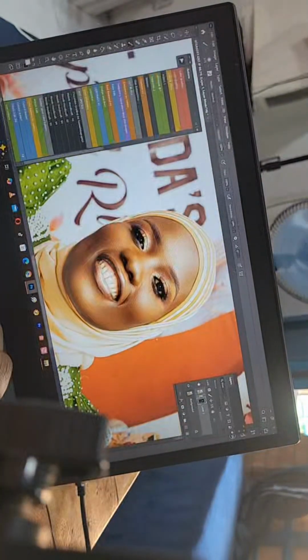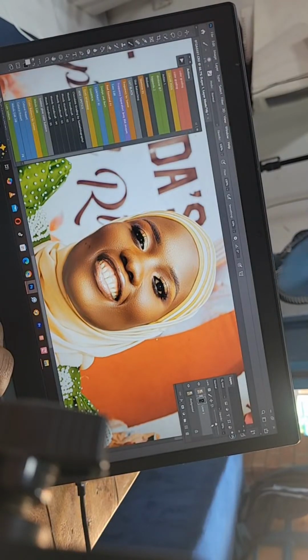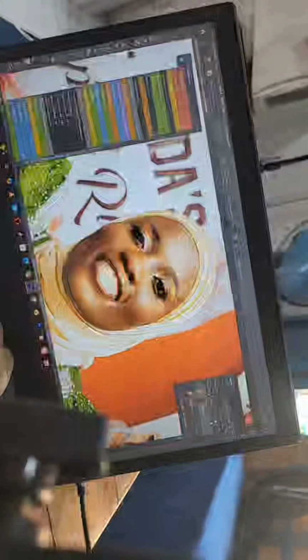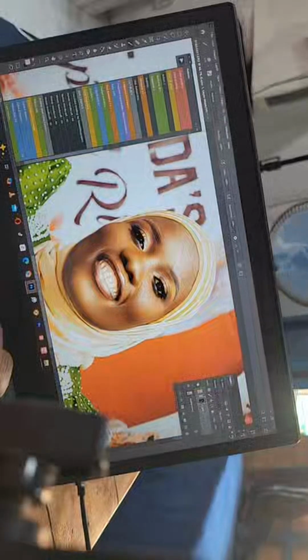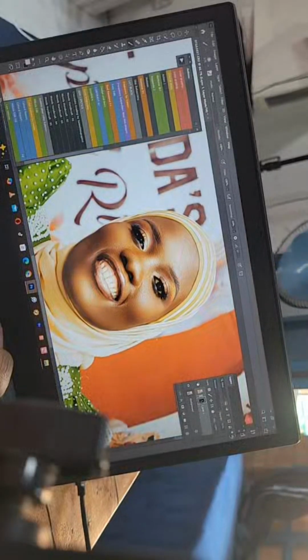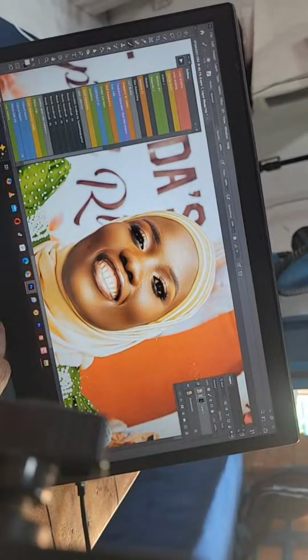And I can still come here and play around with the opacity. See the before and then after.